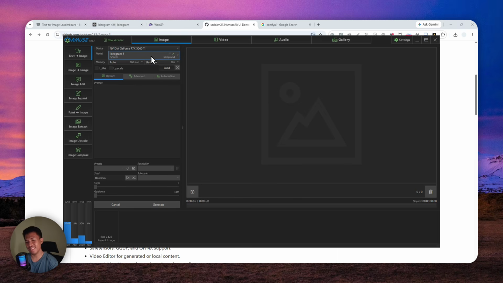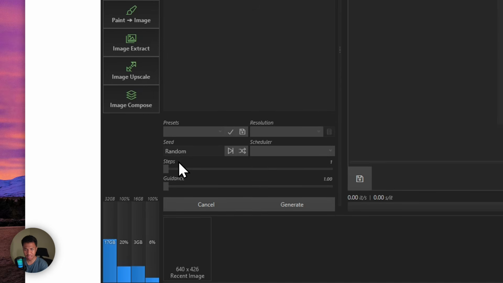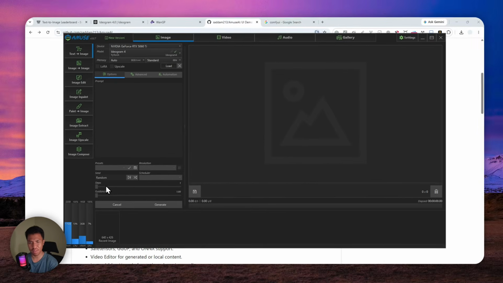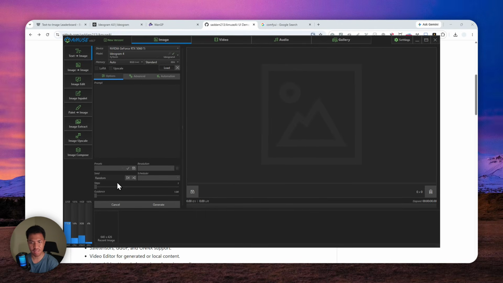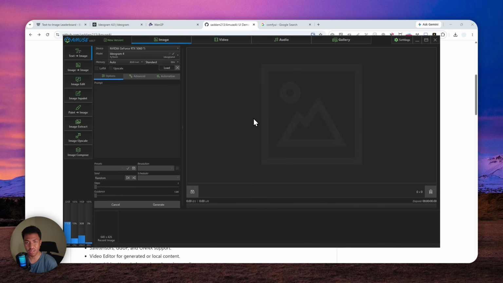But basically, just in case, maybe if you're successful running the model, just describe it in this area, the prompt, and then there could be some other settings like the number of steps, the guidance, the resolution. But usually you don't have to worry about the other complex settings like the scheduler or the preset or steps or guidance. Usually you can just change the resolution, and that should be quite easy, and then you will get the picture, and that picture could be saved to the gallery in the Amuse AI application. So that's the general idea on how you can use it.